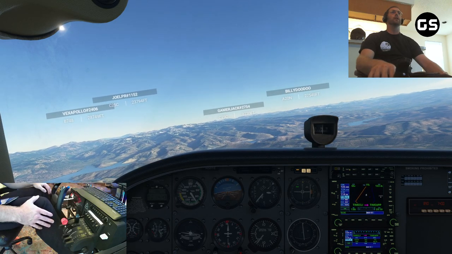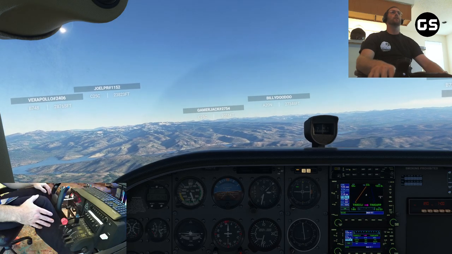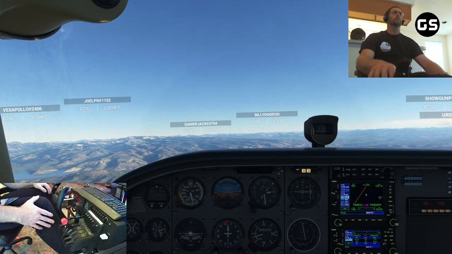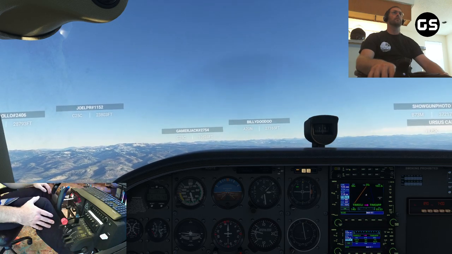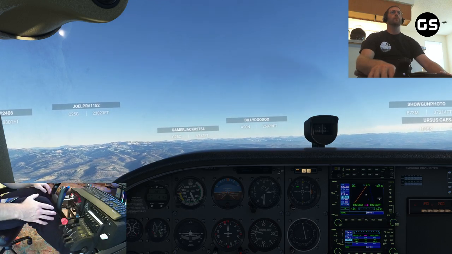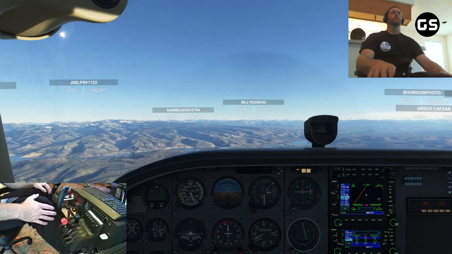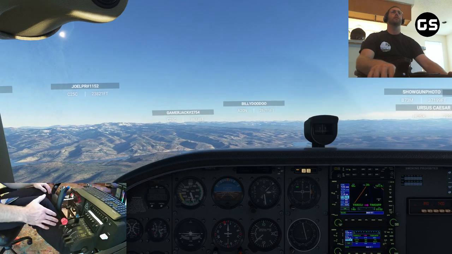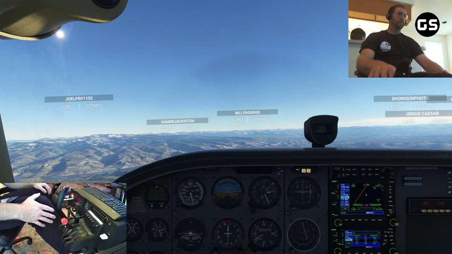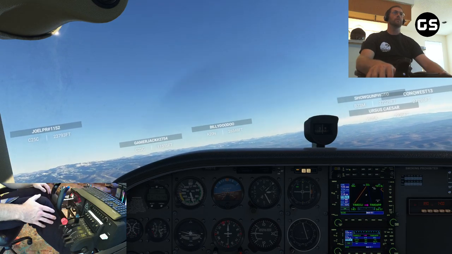And we can see that we're a little bit left of our course now, based on our CDI. And we're going to keep giving it a little bit of nose down trim. There we go. But we don't want a descent. We want to try to keep our speed more constant. All right, so we're getting to be a little further left of our course. So we're going to make a little right turn.